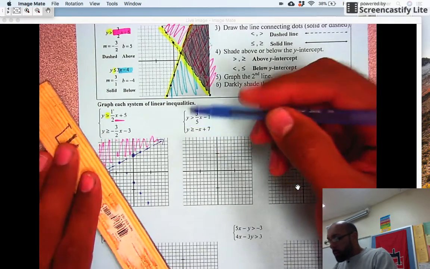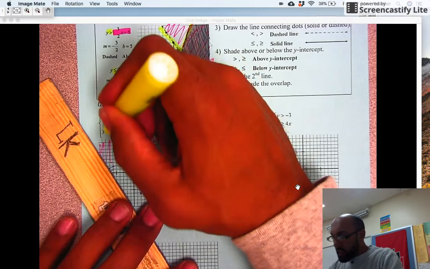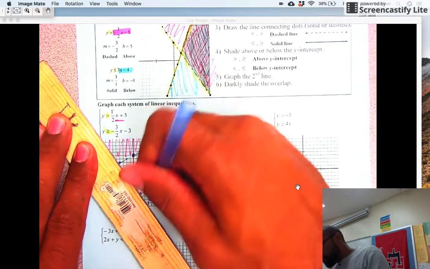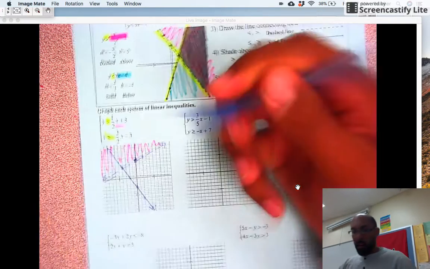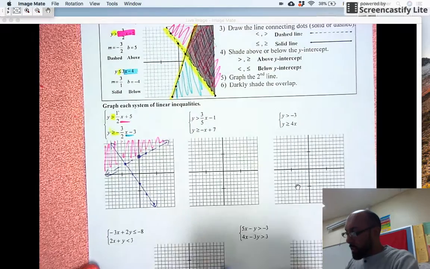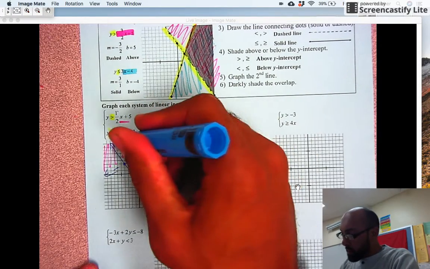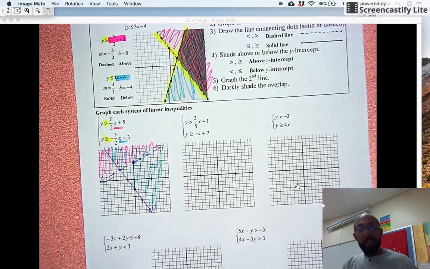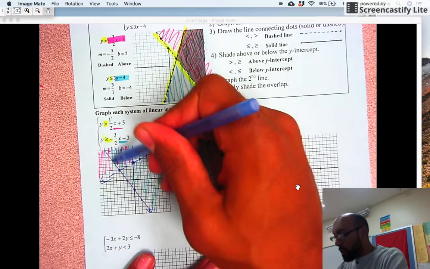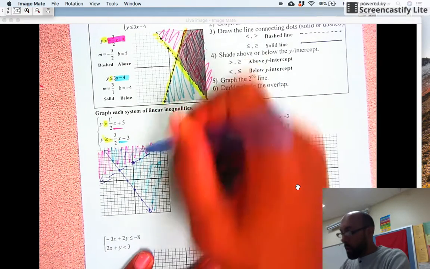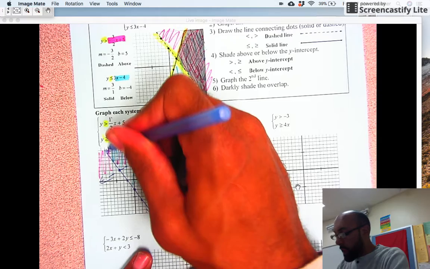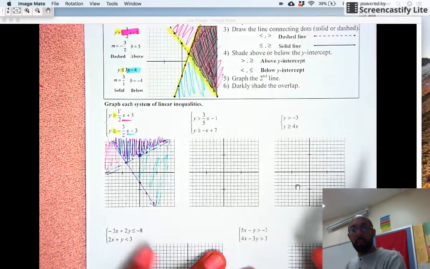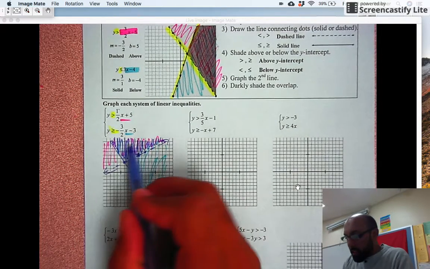Okay. Now, this has equal, so it's going to be solid. No holes in the line. Arrows, arrows. Now this one, again, I'm going to do in blue. Now this one says y is greater as well, and greater is here. Okay, all that area. Now where are they the same? Well, they're the same that you see pink and blue here above these two lines in this area. So that means that the answer is here. Okay, so that's your final answer. Okay, that shaded area there.